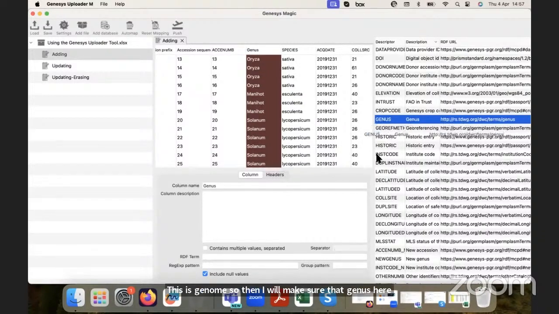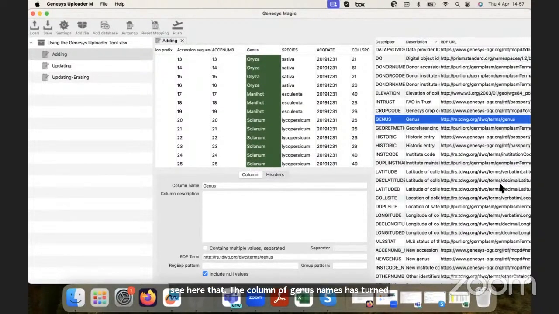Then I will drag this MCPD term and drop it here in the RDF term. This will drop the URL, or you can just copy paste the URL, but clicking and dragging should also work. And then you see here that the column of genus names has turned green.